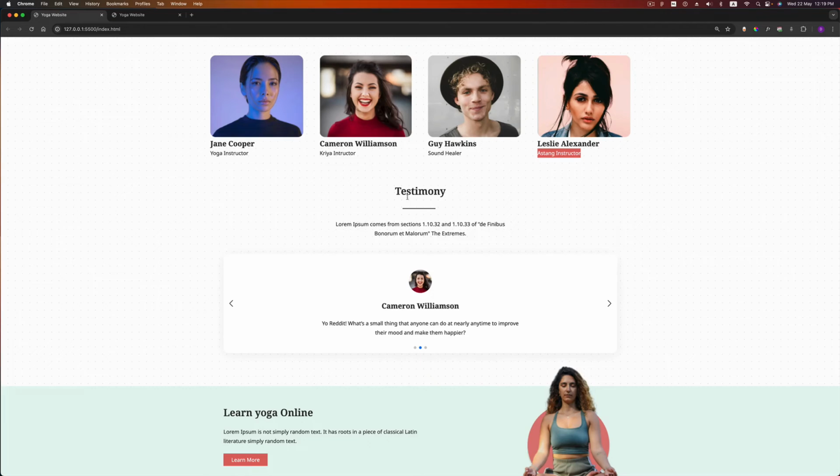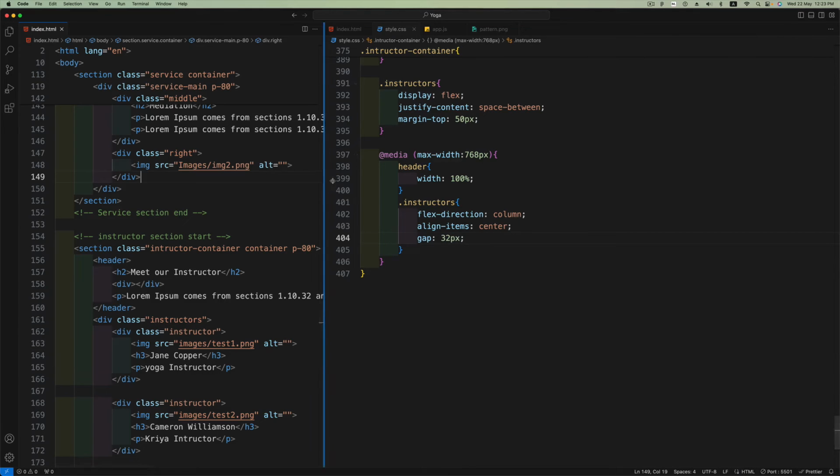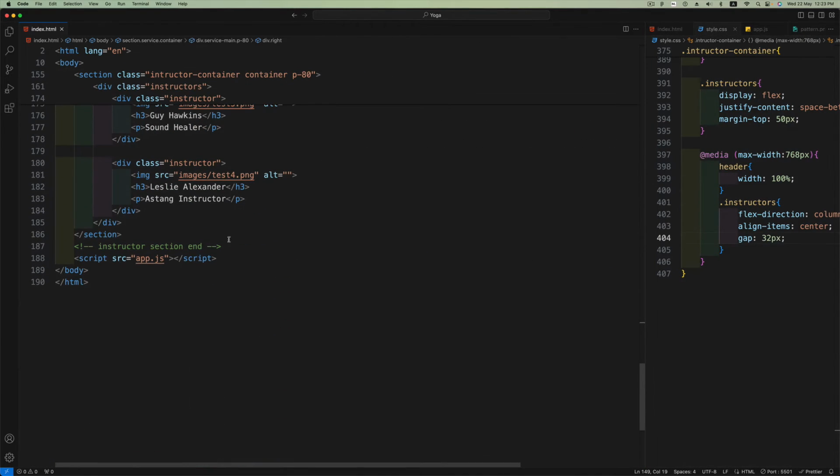Now let's work on this testimony section, which has a carousel. I'm using swiper.js for this. So let's build this. So back in the index.html file, and after this instructor section, I'm going to create a comment for testimony.